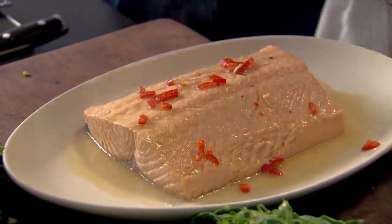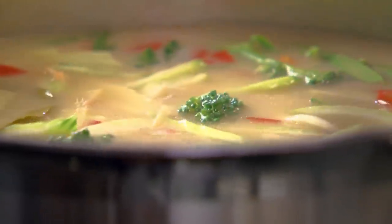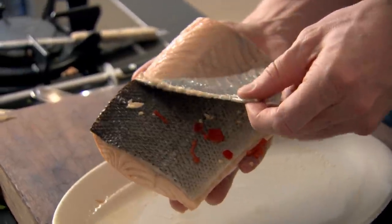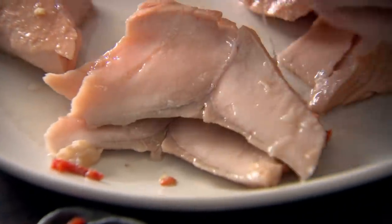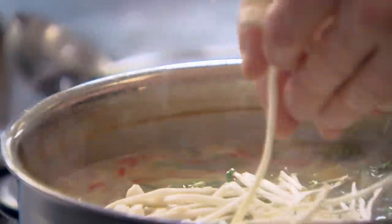Leave that to cool down for two minutes. Bring the stock back up to the boil. Broccoli in, pak choy stems in. It's getting better and better. Cook the broccoli and the pak choy stems for one minute, then add the tops in. Turn the salmon into your hand and just peel all that skin off. The skin also helps to keep the salmon nice and moist. Then gently flake the salmon — that's the secret behind poaching, everything just stays so moist. Wonderful long shards of pink. Now just before we serve, we're going to add our mushrooms — these are enoki mushrooms. You can buy these in big supermarkets and good grocers. I'm going to put half in and the other half serve with the salmon. Toasted sesame seed oil — put a little drip in there, just rub, almost like a little coat of varnish.